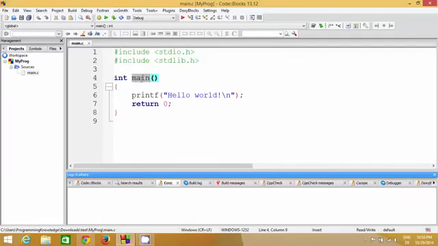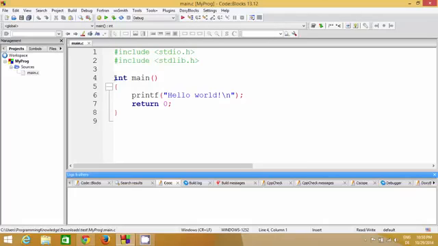Whenever you write a C program and try to run it, your compiler searches for the main function in your project, and this is like an entry point to your program. So this main is part of stdlib.h. These are called preprocessor commands.